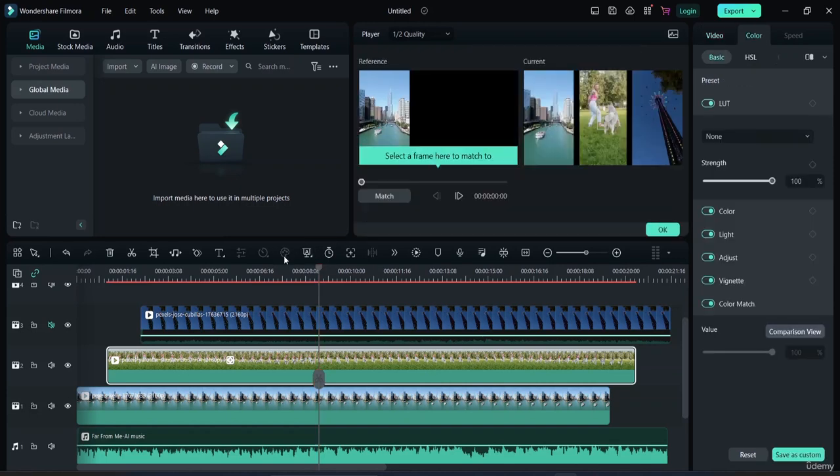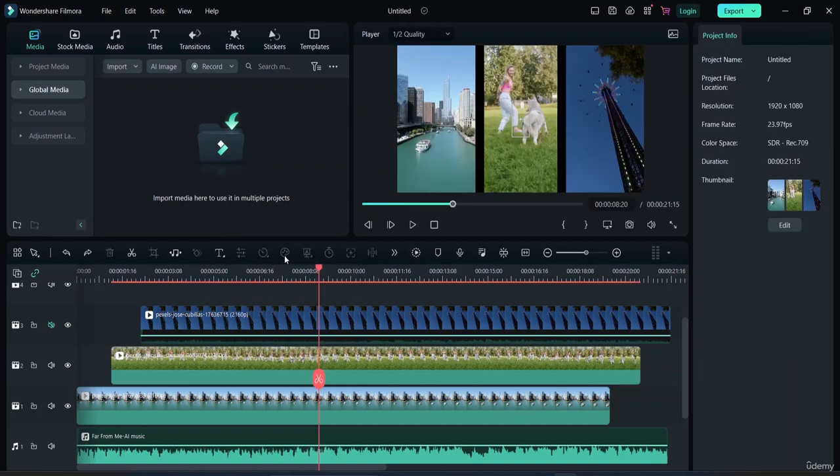So here, you can just select a frame here to match this, but I don't want to do this anymore from here. So I'll just go back, and from here you can actually add a quick text if you want to write, and you can also add any kind of 3D text. So here is another option if you want to use your audio, and this one is the split option. I have shown you guys you can do this from here as well.